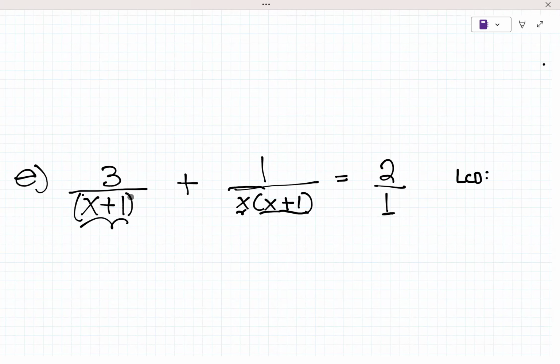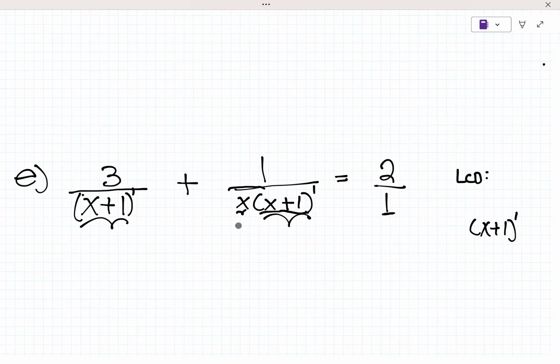This is one term, right? You can think of it as one term. And you have an x plus 1 here, and they're both to the power of 1. Because they are technically repeating bases, and they're both to the power of 1, it's just going to be x plus 1 to the power of 1, or x plus 1.